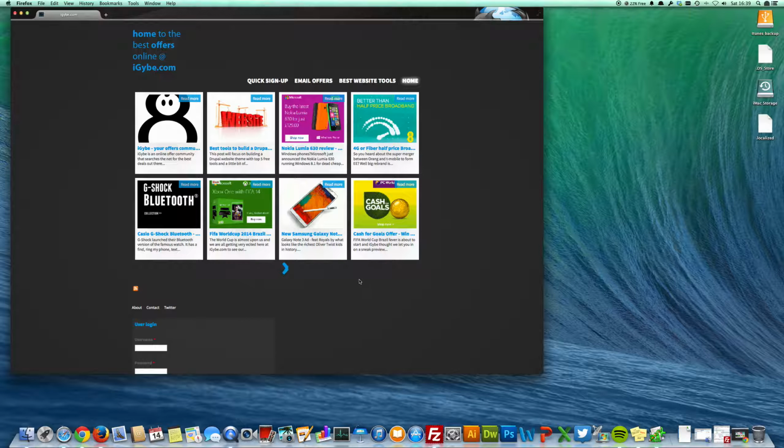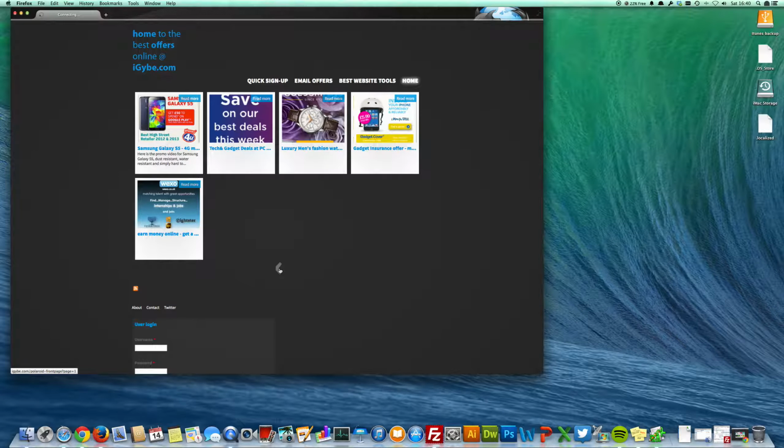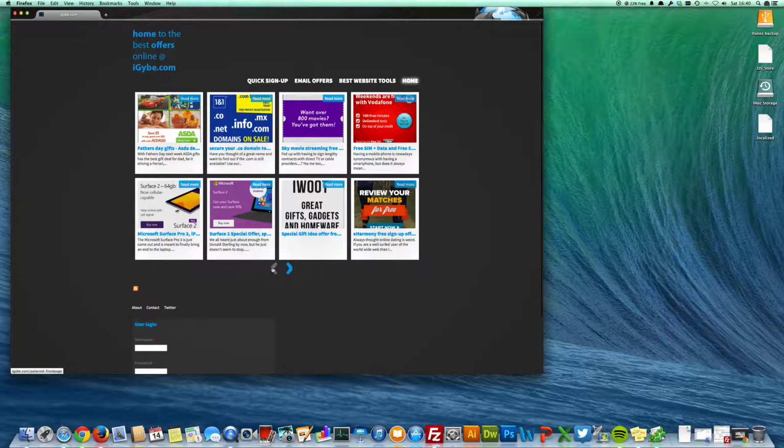Anyway, that's not what we're here to talk about. We're here to talk about how to modify CSS. So for this example, we're going to try and modify the pager element on our front page. As you can see, we've got a front page here where you can navigate between the most recent posts or the most favorited posts on iGuide. And we want to change this CSS element today so they are floating to the right and to the left, let's say, rather than being bunched up in the middle.